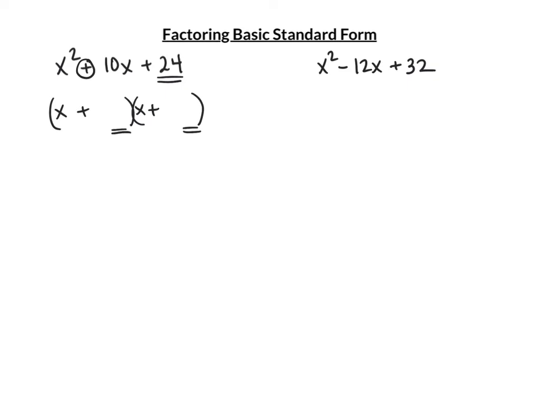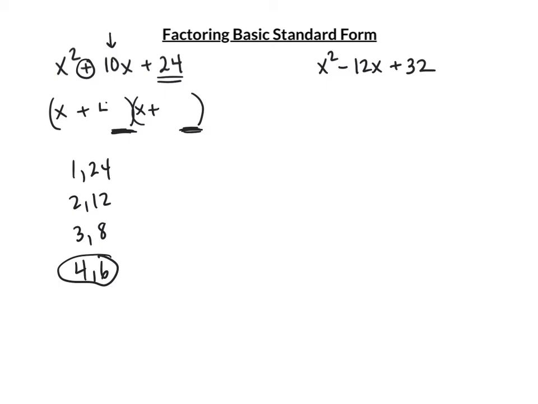You need two numbers that multiply to 24 because this number times this number multiplies to 24. But remember, I add those two numbers to make the middle. They will add to 10. Well, look at factors of 24. They're 1 and 24, 2 and 12, 3 and 8, 4 and 6. It's got to be one of these factors, and they have to add to 10. Hey, there it is, 4 and 6.